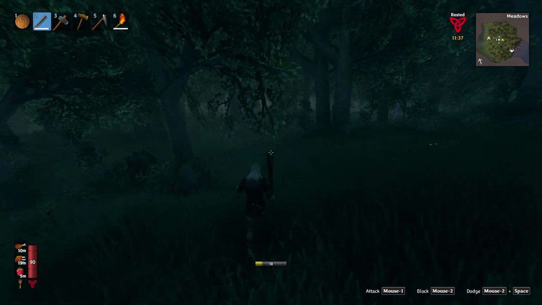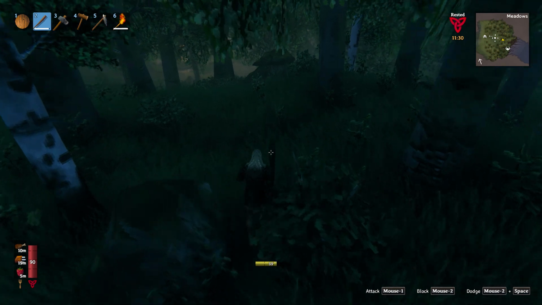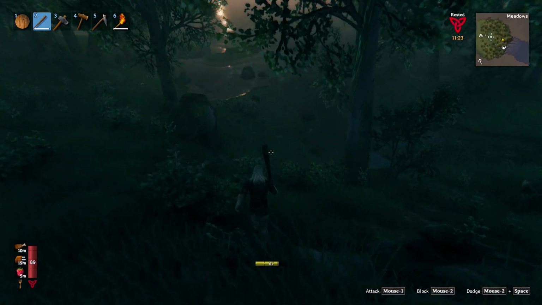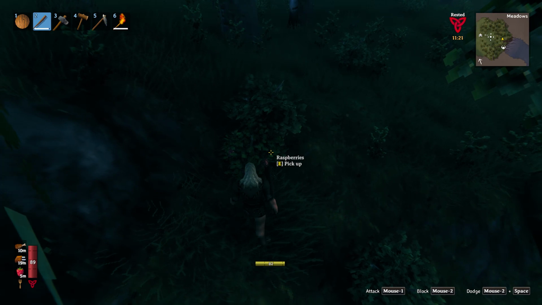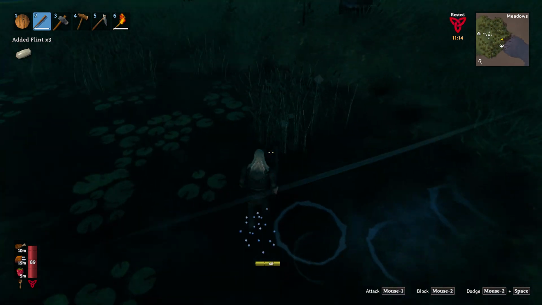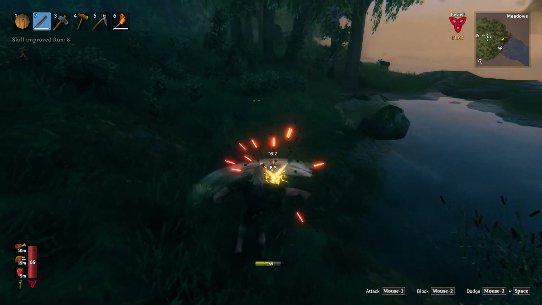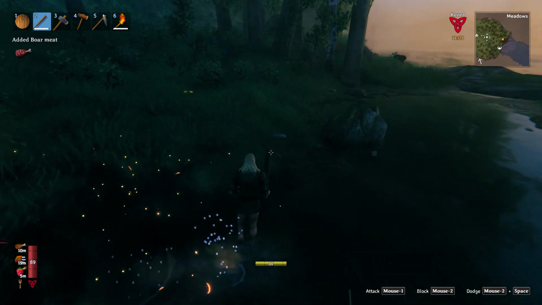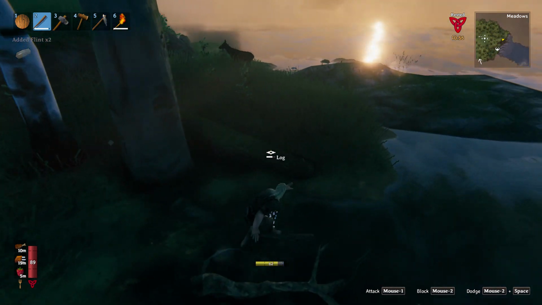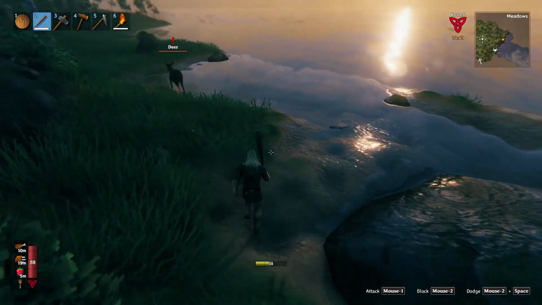Okay, let's go get some flint. It's a lot of boars. Raspberries. 1, 2, 3, 4. Okay, we already have enough flint. I'ma still get more. Flint spear, flint knife. Let's sneak up on this deer. Does it notice me? Apparently it has. Okay, yeah.